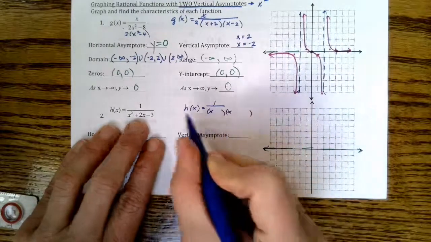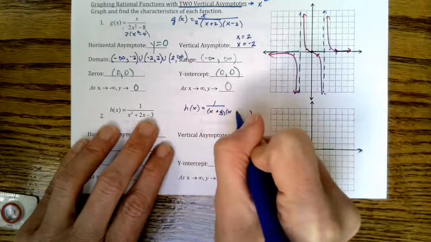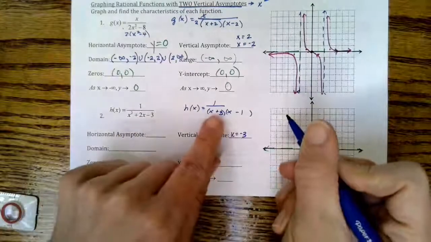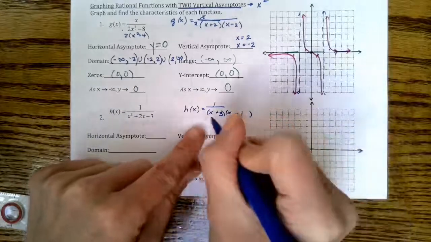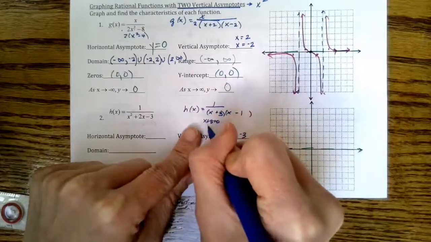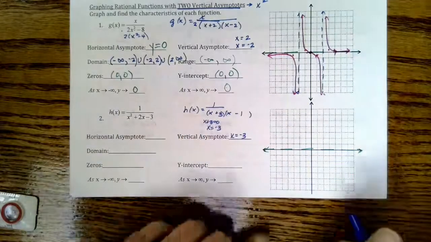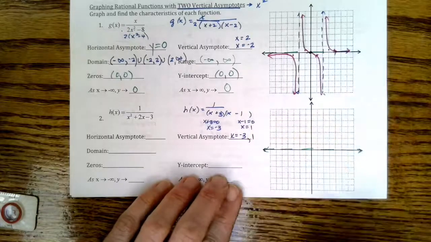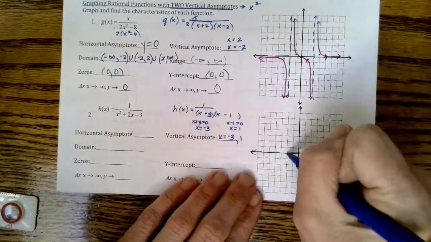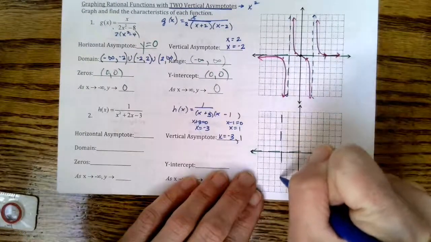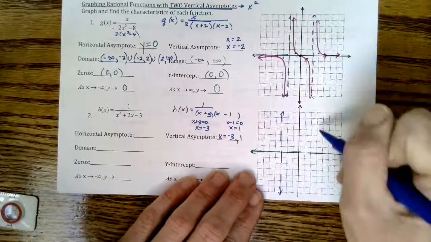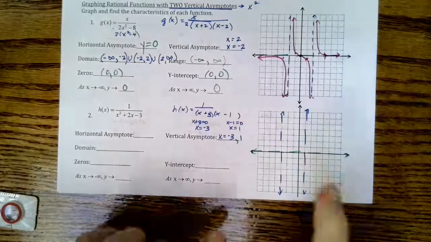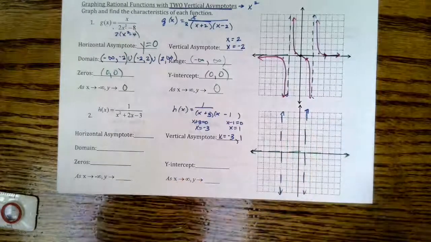So I'll split my x's, and I'll have plus 3 and minus 1. So my vertical asymptotes are going to happen where these can equal 0. So if I set x plus 3 equal to 0, x is going to have the value of negative 3. If I set x minus 1 equal to 0, x will have the value of positive 1. So negative 3 is going to be my first asymptote, and positive 1 is going to be my other asymptote. So I can see the boundary markers for where these graphs are going to hit.